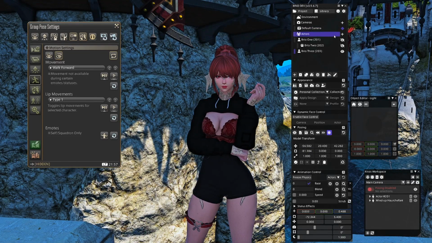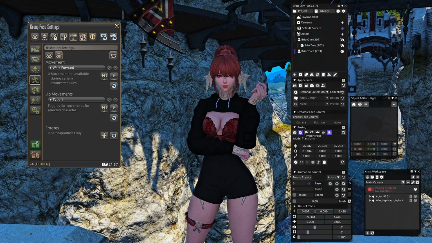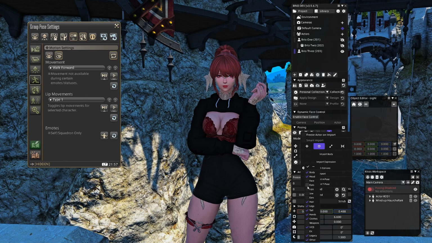So I already have the pose loaded. In order to save time, I went through the pose list and then I loaded something that I was happy with. If you are loading your own pose through Brio, one thing I recommend is here when you go to import pose, you can go to import options and you can untick face, eyes, lips, jaw, ears. Especially if you want to use poses that were made in Endwalker or you're using a sculpt. Usually if you have these ticked and you try to import either an old pose or you have a sculpt, your face is going to look all wrong. So try to have these off unless you have a vanilla face, then it should be fine.